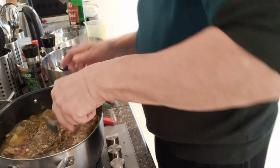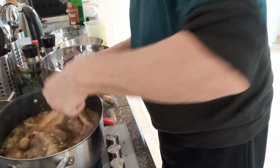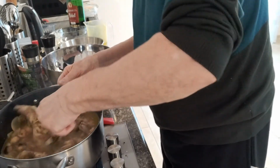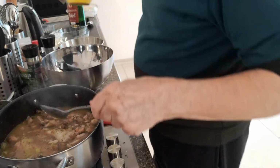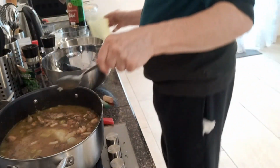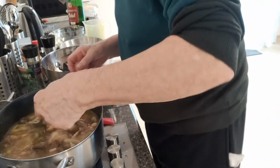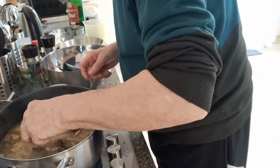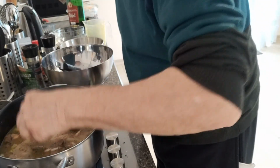Now I'm going to stir it up. Put a bit more stock in. Just make sure the rabbit legs are covered. I bet we'll finish the stock. Suppose I ought to taste it really. Chefs always taste their stuff. Cool, that tastes nice.